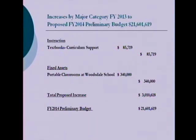And I would invite anybody that doesn't think that this would be a worthwhile expenditure to have lunch with us at the Beaverbrook Elementary School. I'll provide the lunch out of my own wallet. I will not spend school department funds on it. And you will see just how crowded that building is and what a benefit it would be to our students if we could move the grade 4 as a grade to the Woodsdale School.